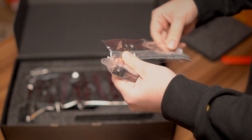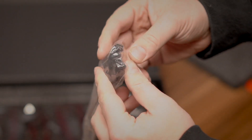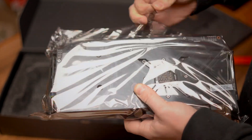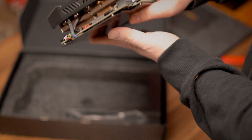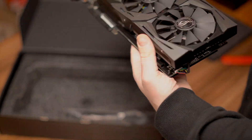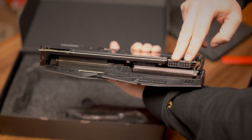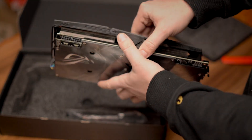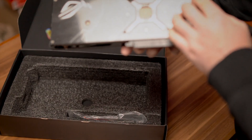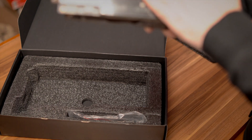This is a big card. You get cables and even some cable management stripes. It's an eight-pin plus two six-pin connector setup. This is a big card — two and a half slots — with two eight-pin connectors. This card really needs power, not only for the graphics chip but also for the cooling.